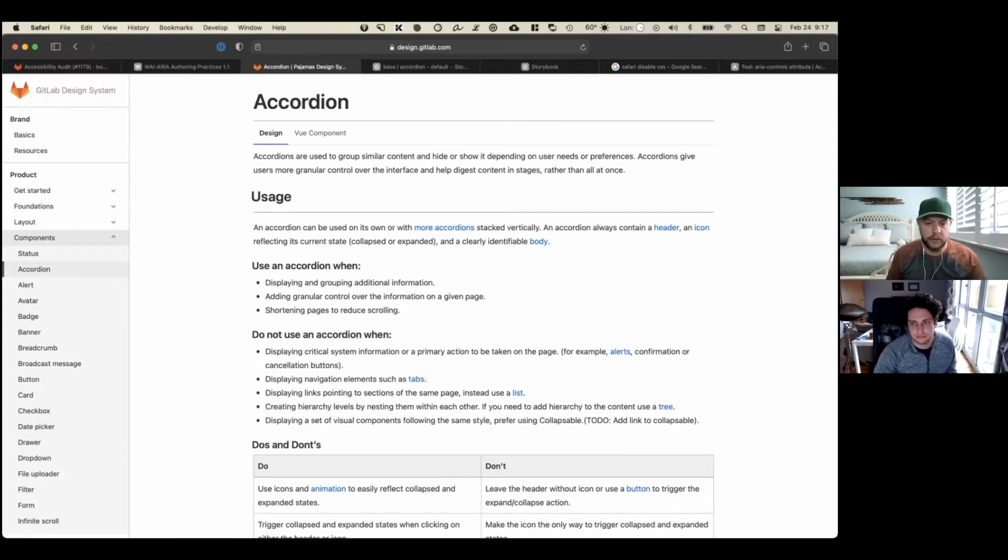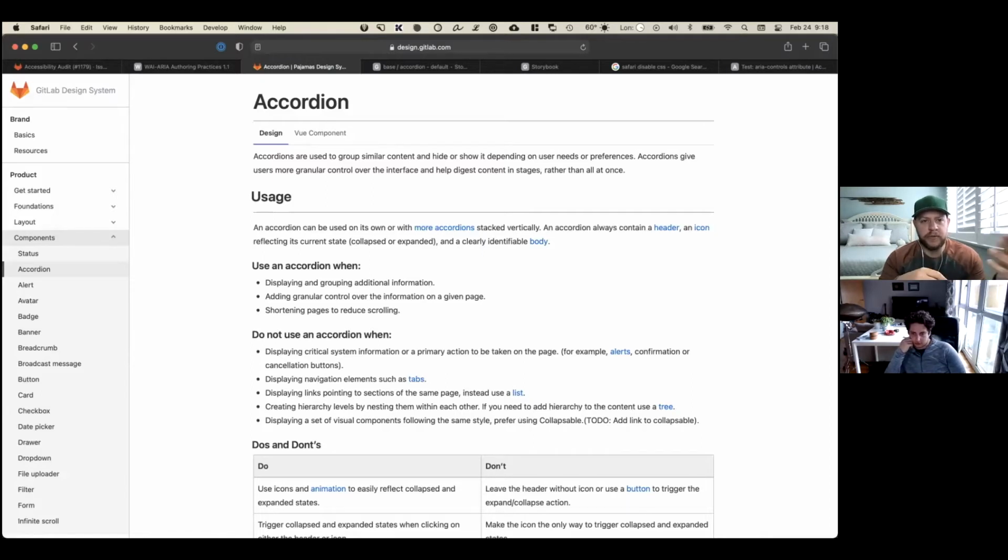It's a way to condense a UI and have content available when a user wants to see it, rather than providing it all at once. This can be used to group information and to keep content succinct, and that's the purpose behind it.